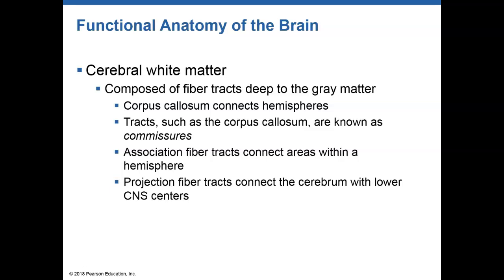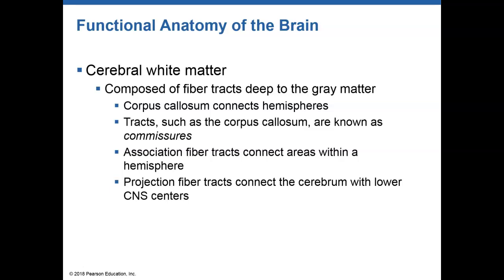So we talked about the parts of the cerebral hemisphere. Well, the cerebrum is your consciousness. That's the area of consciousness, but it's connected to all other regions of the CNS by different fiber tracts. The major tract that connects the right and left hemisphere I mentioned before was the corpus callosum. It is a very large tract and it is known as a commissure tract.